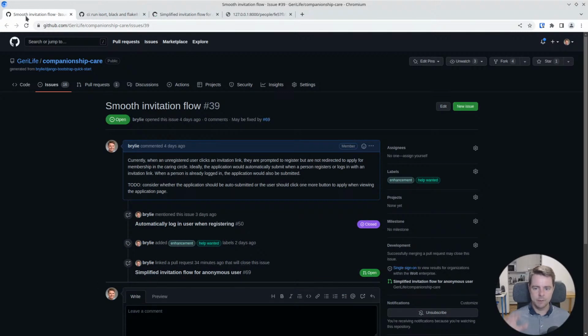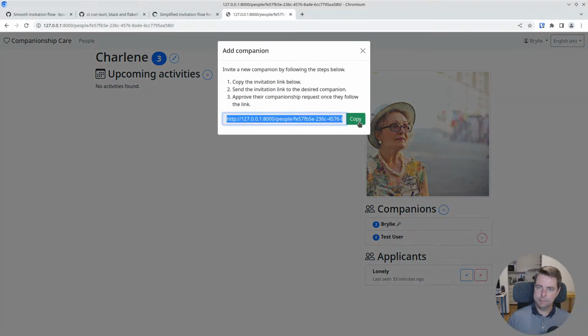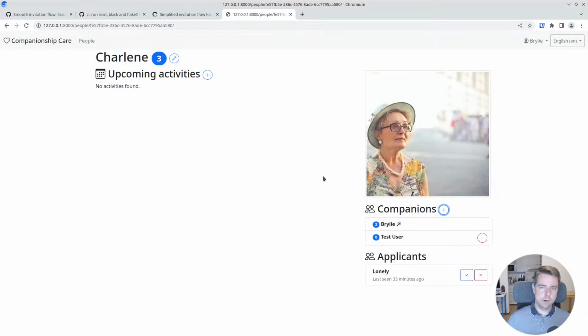I've opened today. The task I was working on during this stream was a smooth invitation flow. Basically, let me just show this flow. I can't show the old one because I'm not on that branch, but when you have a profile, somebody you want to set up a caring circle or a companionship circle around, you start out without any companions aside from yourself, and you want to invite some other people. There are different ways apps handle invitations, and I took a low-hanging fruit approach and just give the person a code, and they can copy that code. It's actually a URL, and send that to whomever via whatever channel, email or messaging or anything.